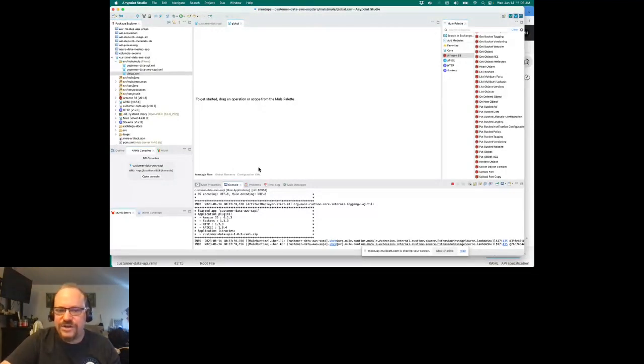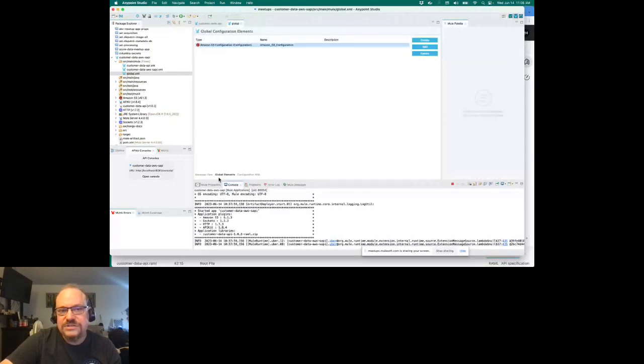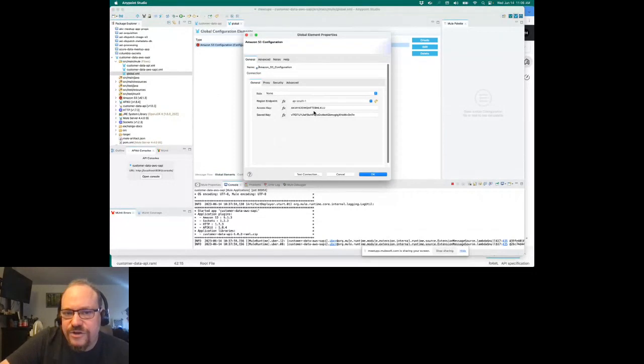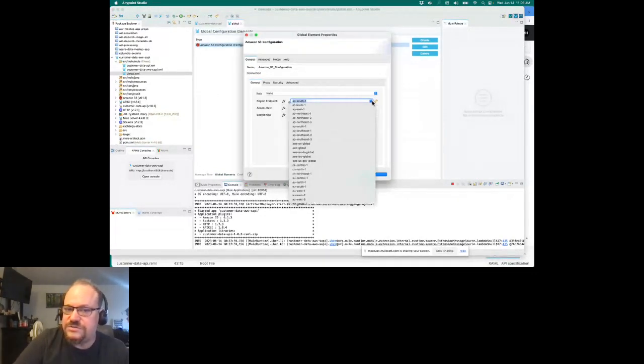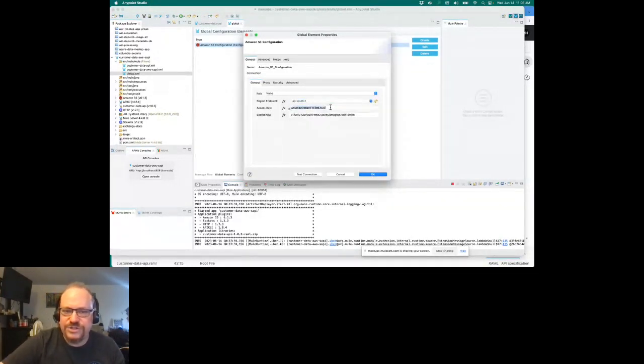When you add the connector to your project, you're going to add a global element for your Amazon S3 configuration. And you're going to give the element a region endpoint. If it doesn't match, you get this crazy error, so you have to have this match the region of your bucket. And then you're going to put your access key and your secret. And that secret will not work by the time the recording is posted, so I'm not worried about it. But if any of you want to quickly try to type that in, you could probably put stuff in my bucket. I won't be offended.